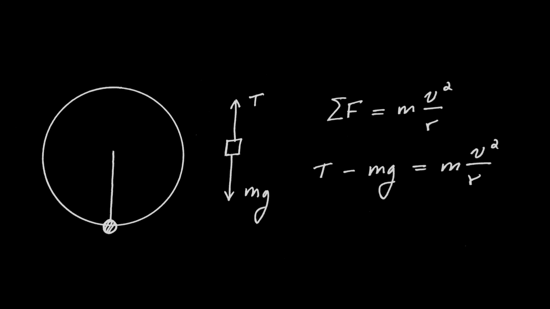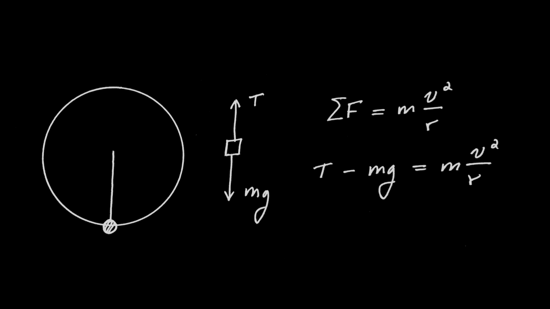This next problem has a golf ball being whirled in a vertical circle. I've drawn it here at the lowest point in the motion, which is what they wanted me to investigate. So I need to draw a free body diagram for this situation, which is one that I've encountered before. At the bottom of the motion, the tension is directed upward and the weight force, mg, directed downward.